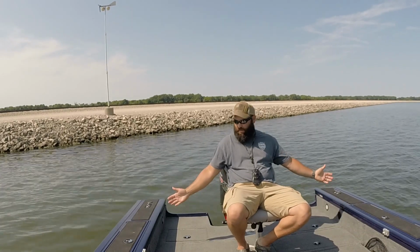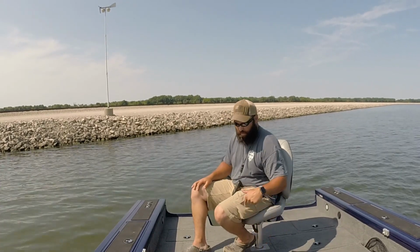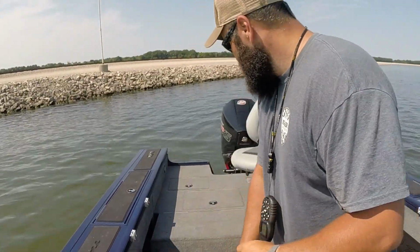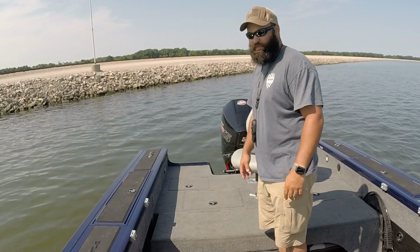One of the things you can see back here, I have all kinds of room. And as I showed you in the last video, this here pops up, and you've got two seats under here, but like I said, I very rarely ever flip this up. I usually have it down for fishing.